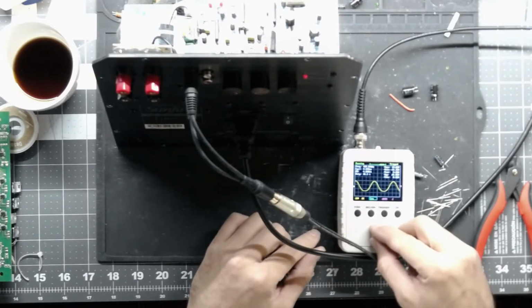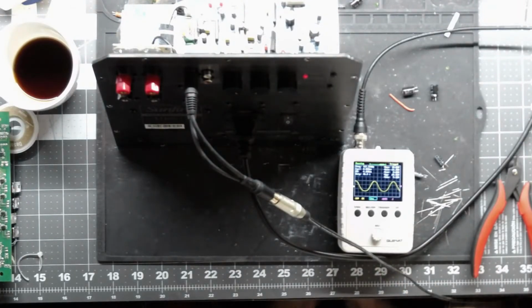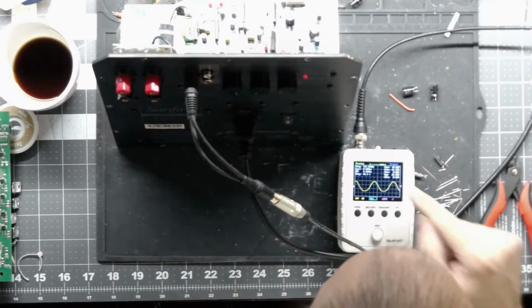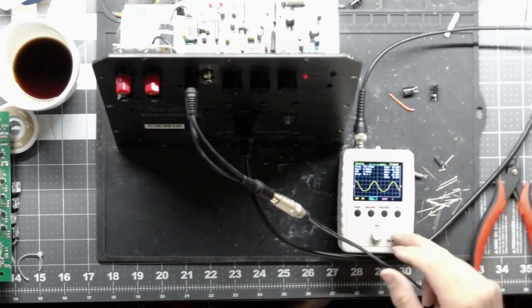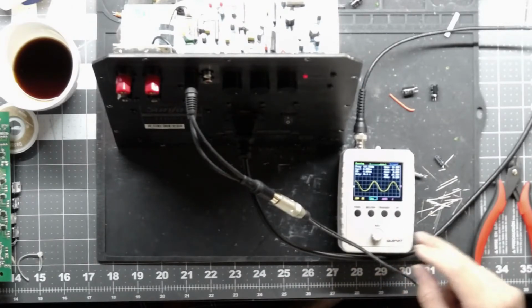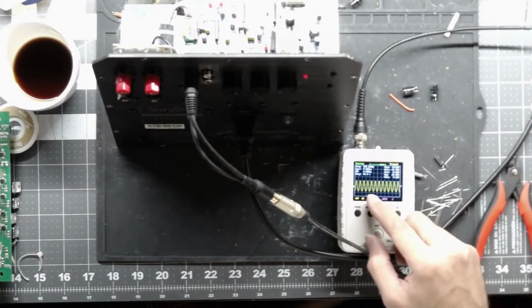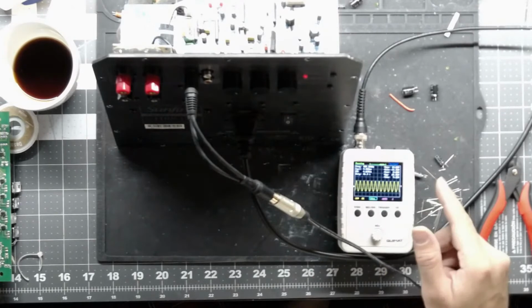Spread it out a little bit so we can get a good look at it. That's a clean waveform. There's a tiny little bit of distortion down on the bottom dip there, but I'll check it on the good scope. It's clean enough for what I would call good. Zoomed in so I get a good sample, I'm showing 100.1 hertz. The waveform looks good.